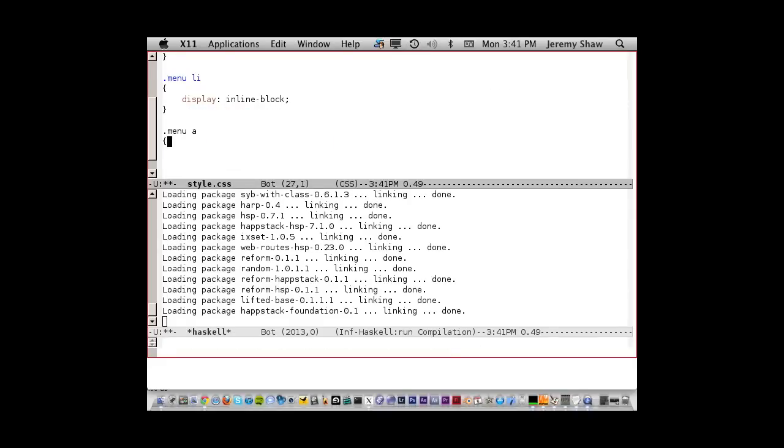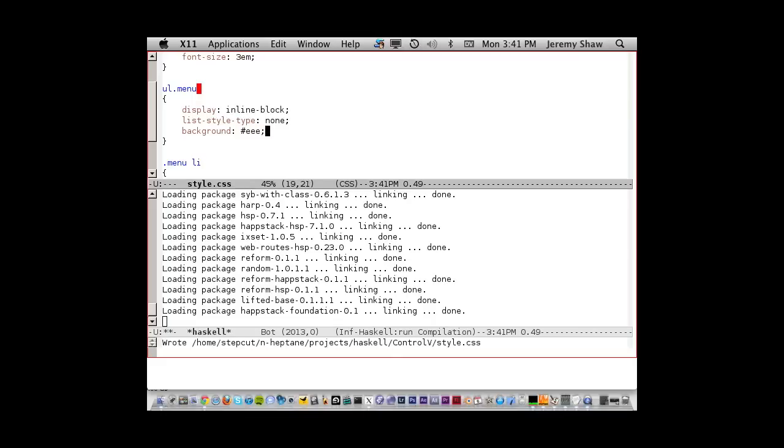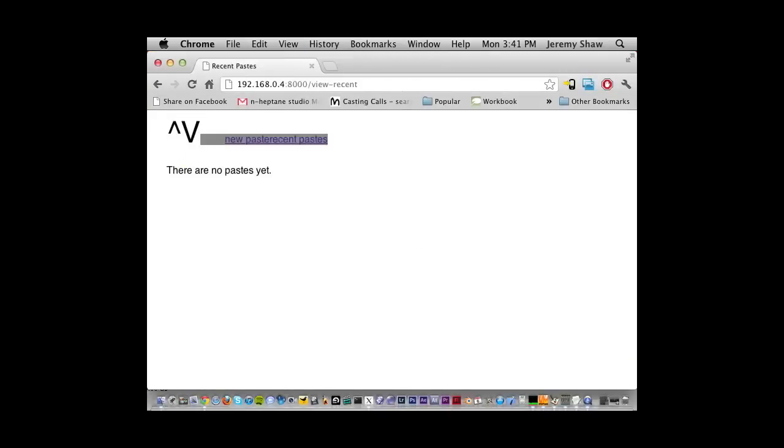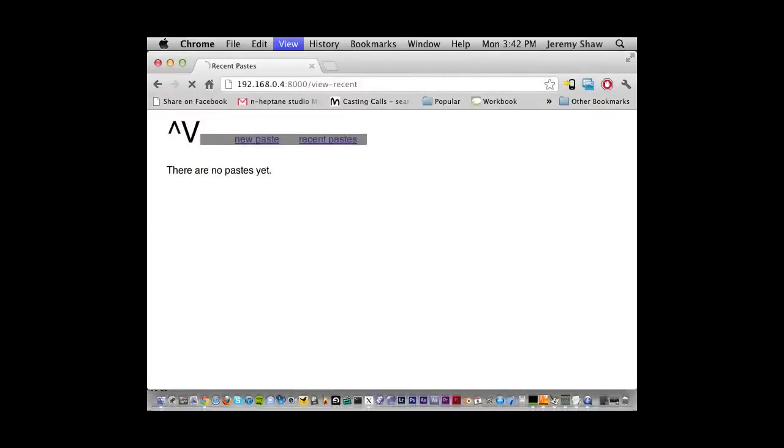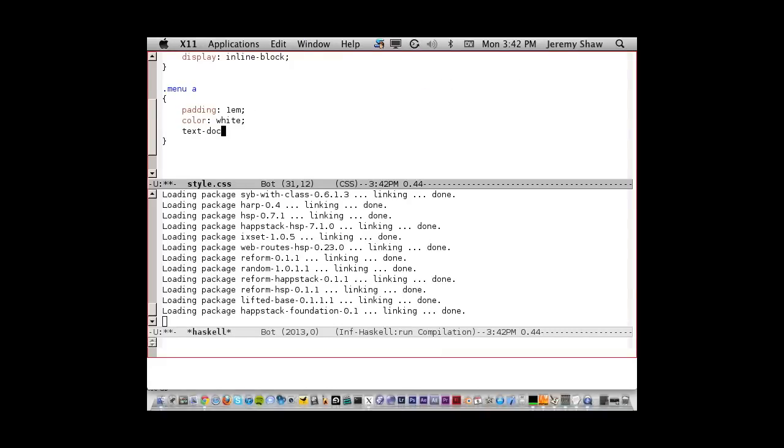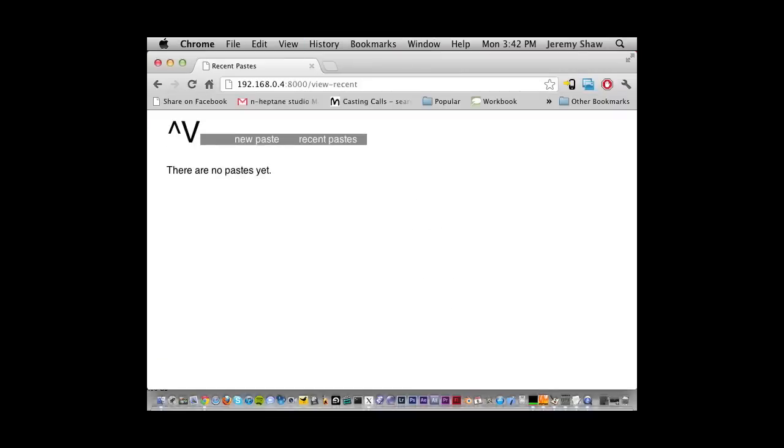We're gonna kind of go for like an Apple web page type logo. Let's add a background somewhere. I think here, let's add a background. We'll just make it like a gray color for now. This is probably too light. Do 888. Great. Let's make our things padding 1 em. Bam. Color, I'll make the text white. We'll remove the text decoration. Decoration none. I don't want the underlines.